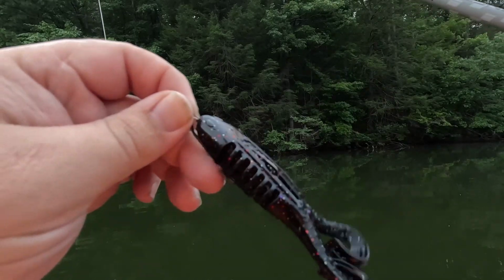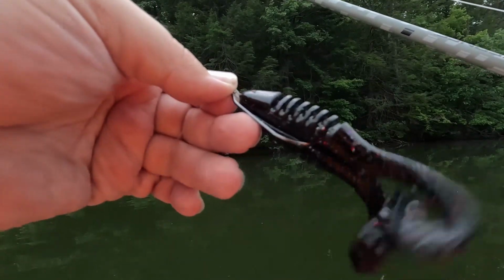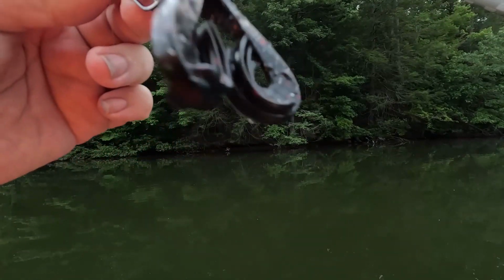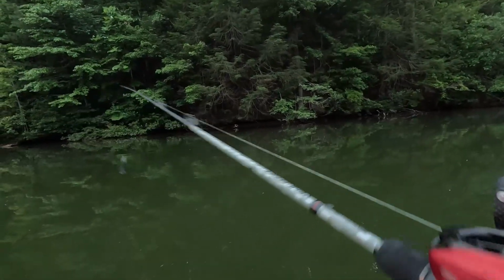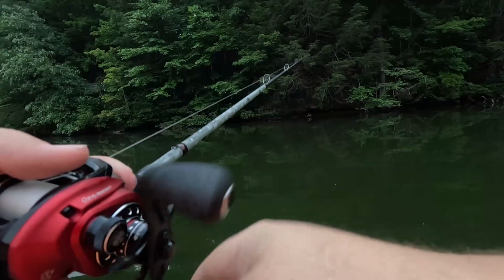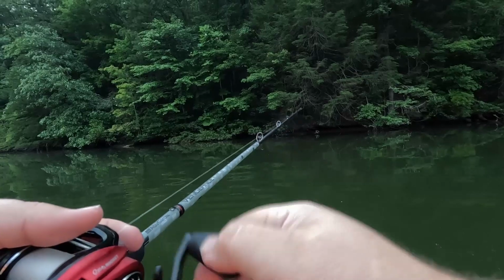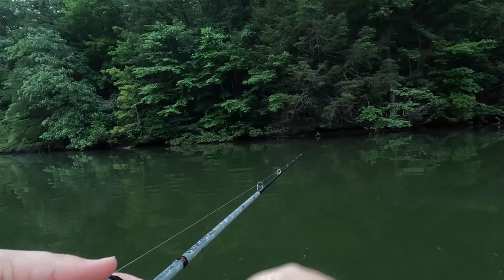All right, guys, so we have taken one of those Googan Squad Dark Toad things and put it on the toad. And you see them little flappy feet back there. Let's see what they look like in the water. Oh, yeah. On it. It has a really subtle motion.